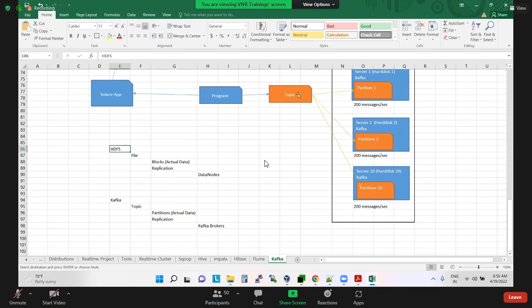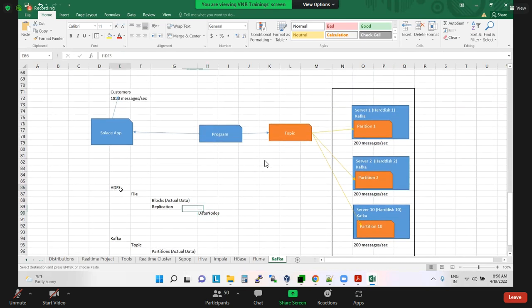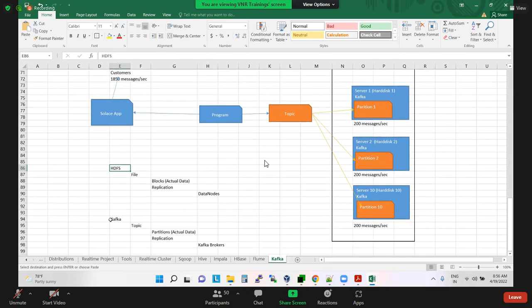So if you put a file in HDFS, what will happen? The file will be divided into blocks, and blocks will be stored in data nodes. When it comes to Kafka, in a Hadoop cluster, on each machine you will install a Kafka broker.